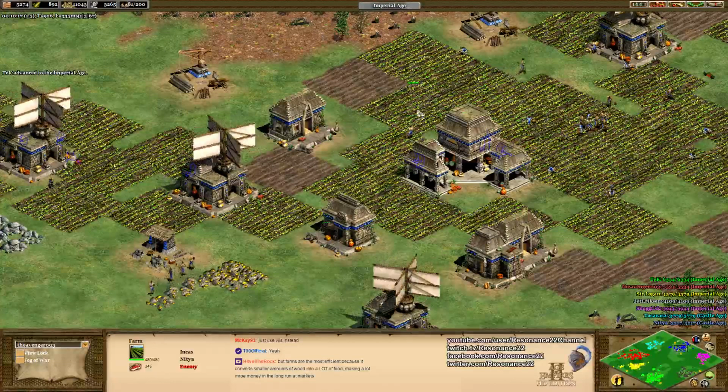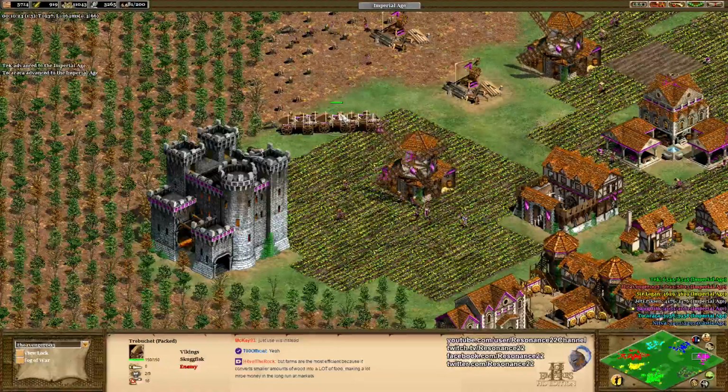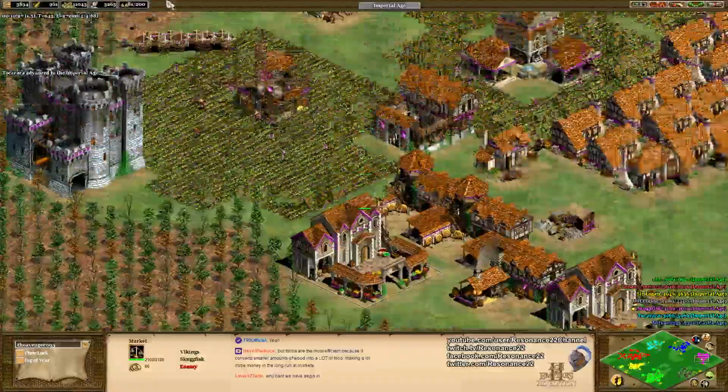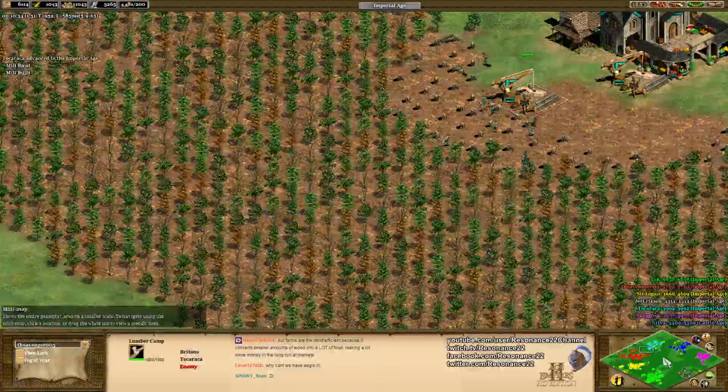Yeah, for some reason, farms are just not affected by Aegis, and it would be a very, very different type of cheat if that was the case. Vikings do get onagers, so I want to see some onager cutting. I don't know why anyone is not getting that technology. Tokaraka now in the Imperial Age.